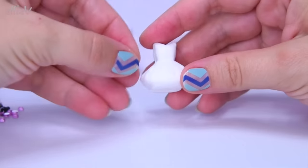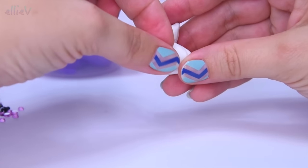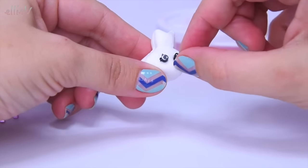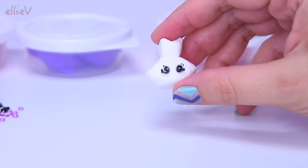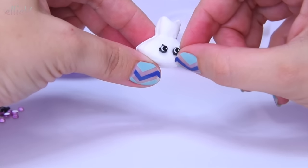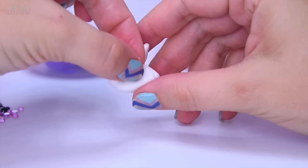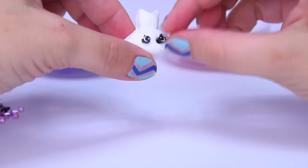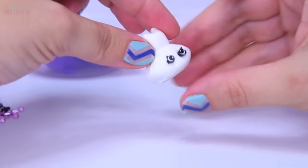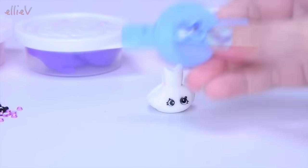So important. Right, we need eyeballs. So there's one little Shopkin eyeball and we'll press the other one in. That is too cute. Except, hold on, they don't line up very well. I think that these eyeballs might be left and righties, and I'm gonna have to have a look and see whether I can make sure I... No, it just looks a little bit weird. I'm so sorry, Too Cute. We'll get the right eyes for you in a moment, I'm sure. You'll be too cute when we are finished with you. That looks good, I like that. Now I've also bent the top of the tutu over a bit there. There we go. Still nice and malleable.